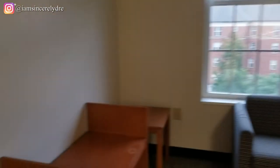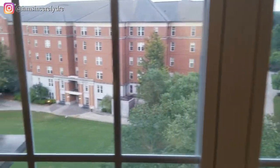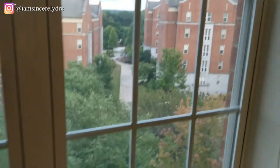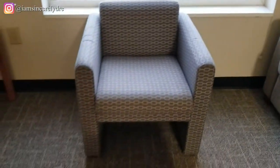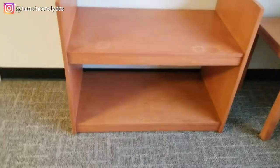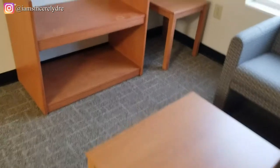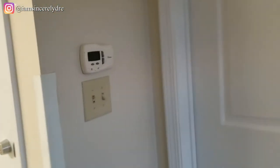We have a smaller living room because it's just two of us. That is my roommate's room and this room is mine. So I'm just gonna show you guys what it looks like in here. You have a nice view of the back, so you see all the other dorm rooms. The room comes with a big couch, a smaller couch, a little side table, and this is supposed to be your TV stand — I guess it's like a coffee table so I could put a remote or something right there.